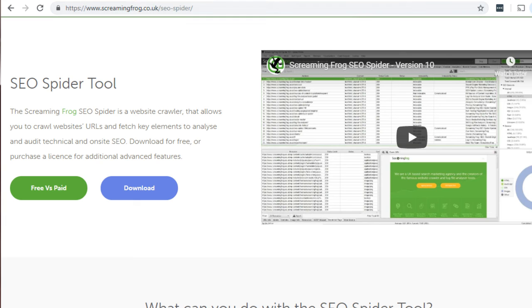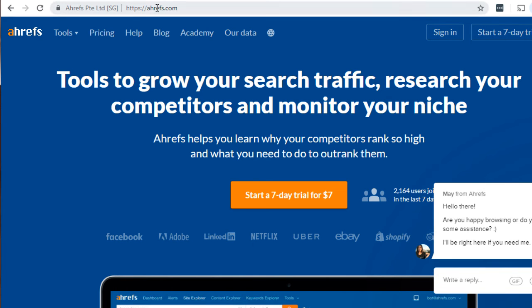Now, there are other tools like ahrefs.com, and this is something that we've used before. And this tool is a little bit different. It's more extensive, it's a lot more expensive, but it's extensive in the sense that it allows you to not only get a better idea of what's going on in your site, but how it ranks in the real world. See, Screaming Frog, all it does is mainly it crawls your site to give you an idea of what's happening on the inside.